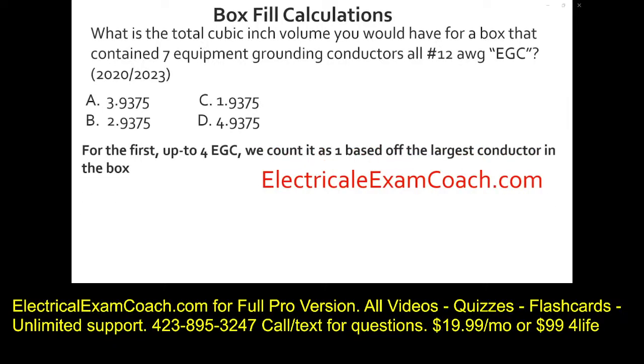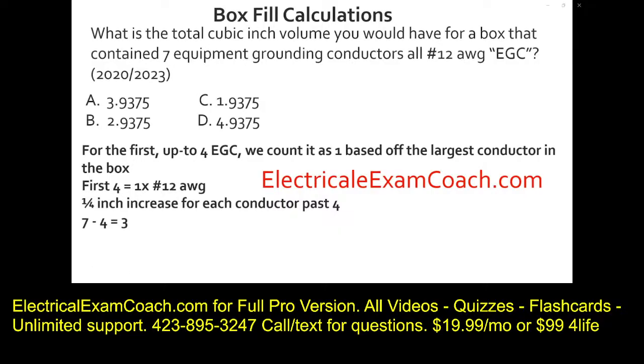What we're going to do is count the first 4 and count it as 1. And then a 1/4 inch increase for each one past 4. Sounds complicated. We're going to break it down very simply. We have 7 total, and we're going to minus 4 because those first 4 we counted as 1. So we have 3 left over, and we're going to take those 3 and multiply it by a 1/4. And that gives us 0.75.